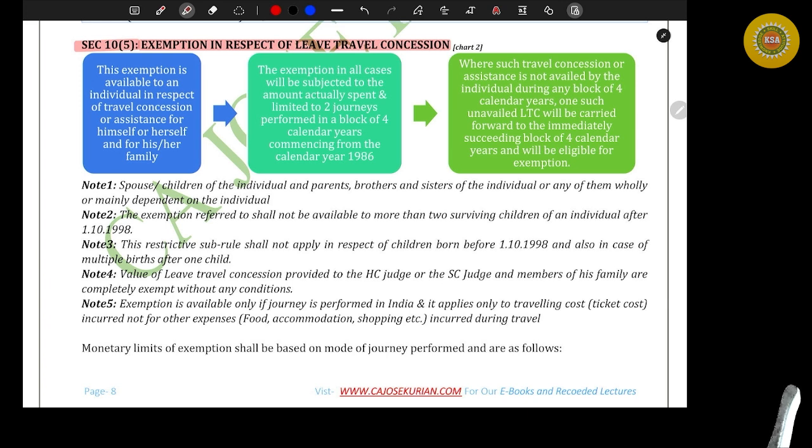So listen, friends, say for example you are my employees. Are you all listening? By making use of this example, you will understand the entire concept. So you are my employee and I am giving you an offer that you can travel anywhere in India. I'll take care of your traveling cost, your food and accommodation and the other expenses involved in relation to the travel. Who am I? Your employer. Are you all with me?